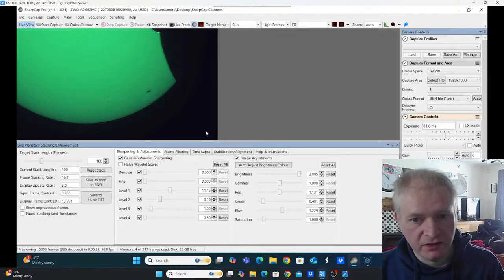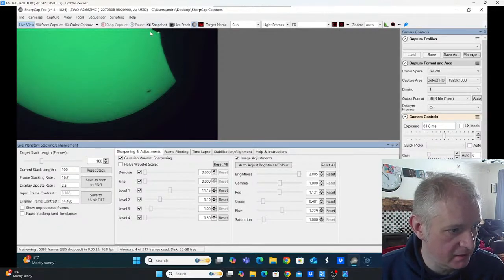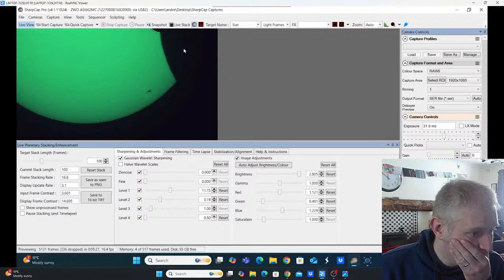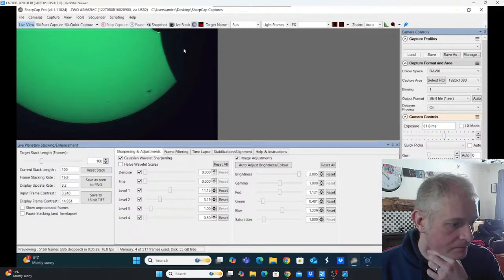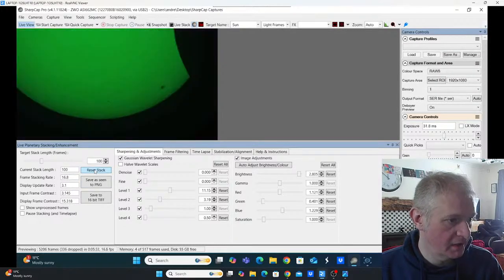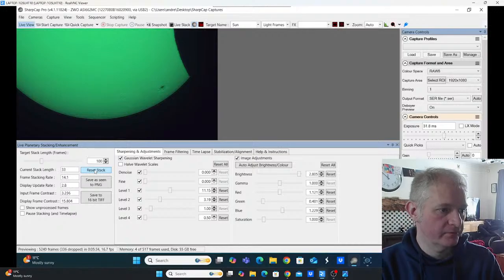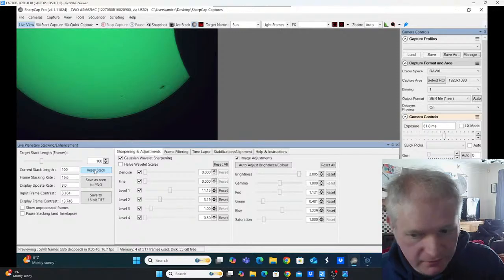That's very cool. You can see though from the top here as it's drifting across. If I reset the stack. That's very cool, isn't it? Very cool.